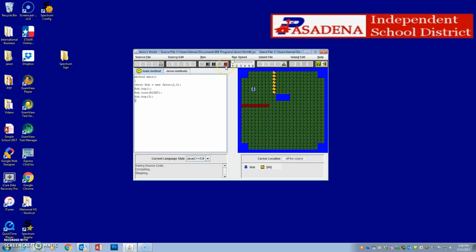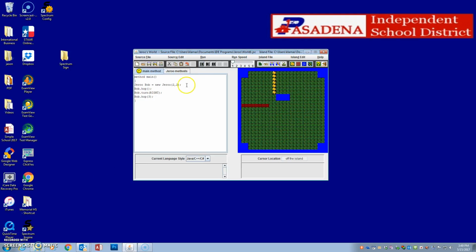So this red button right here is telling us that we can stop our program. If we don't stop it, we click this again, then we get program complete. Now if we are running our program and we're using the step-by-step and we click on stop, it says program stop by user. We can rewind and begin again, or we can continue where we stopped.